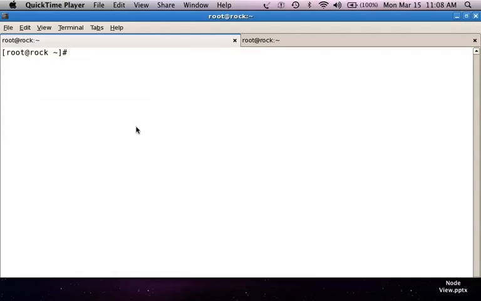I'm going to talk to you about how to use regular expressions to define a range of hosts inside of xCAT. So I want to show you, this is my management server, and I currently don't have any nodes installed on there right now. So I do nodels, and there's nothing there.